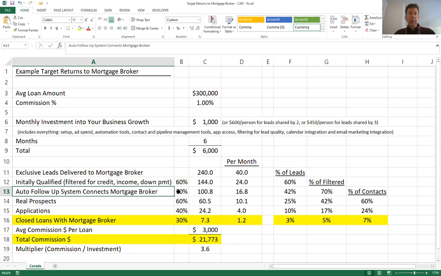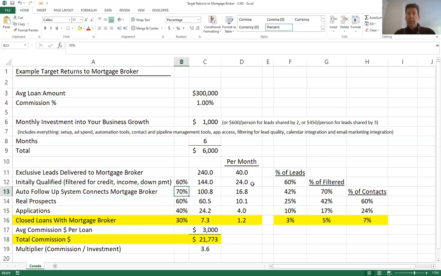From that system, what I'm seeing typically is somewhere in the 70% range is very typical. Generally, 50 to 90 is not atypical. So we'll use the figure of 70% replying. So now the number of people that come through are around 100 over the 6 month time period, call it 16-ish per month that will be replying to you.